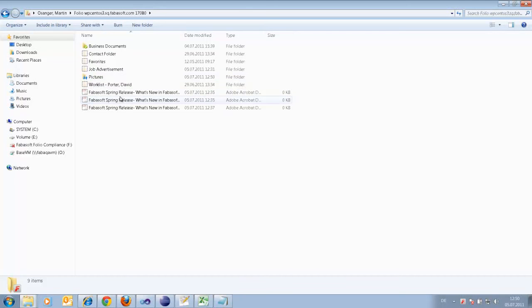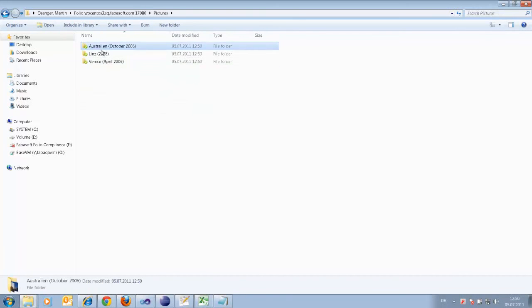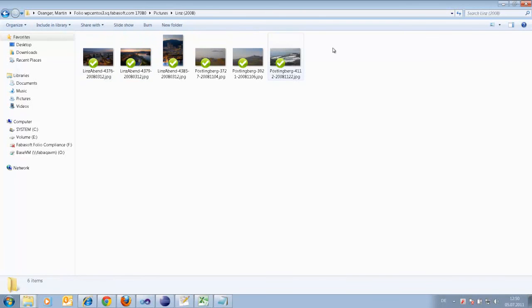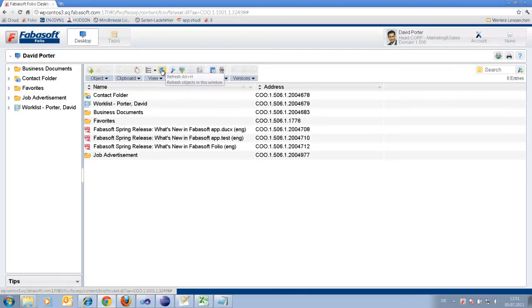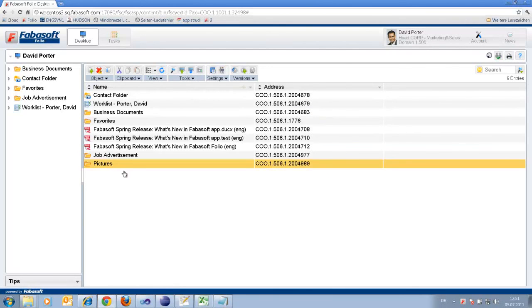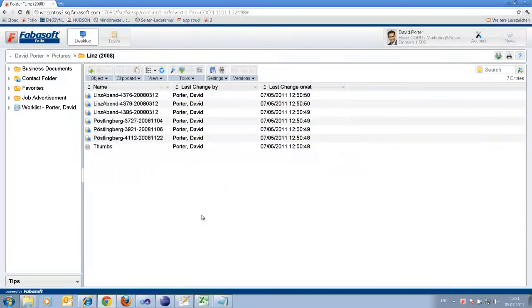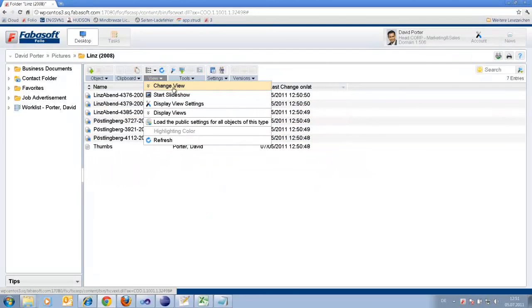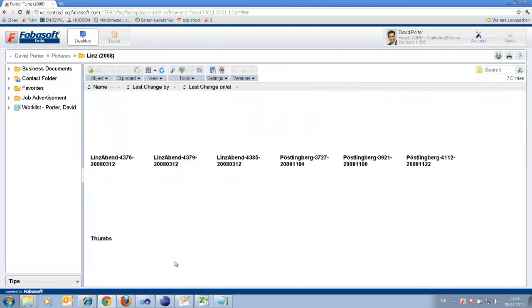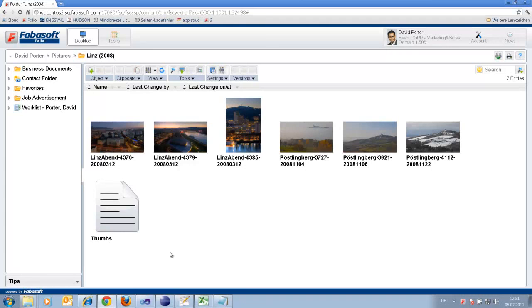If I now use the synchronization button, this folder will be uploaded into Fabasoft Folio and the folder structure is created like in the file system. We can now see that all files are already uploaded. If we now go into our desktop, we see that this folder is created. Let's change the view to thumbnails, and we will see that also all files are imported.